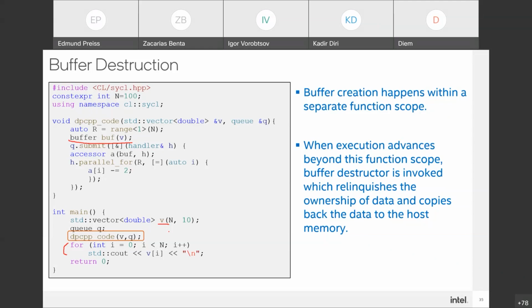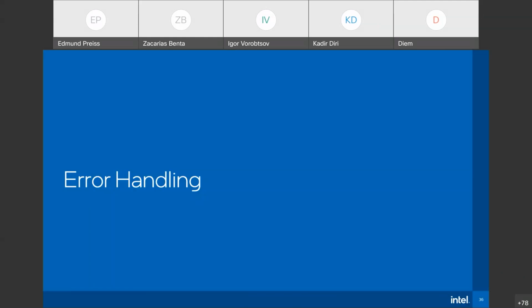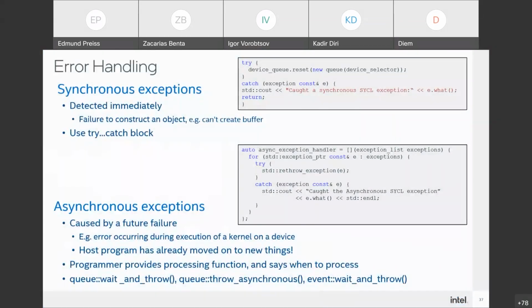So if you don't want to write back to a buffer, for example, if you want to use the buffer in the device code for calculations, but you don't need it to be copied back, right? Or you can transfer the data uninitialized to the kernel. So all these APIs are available in SYCL. And in the demo, we will cover a few of these additional options.